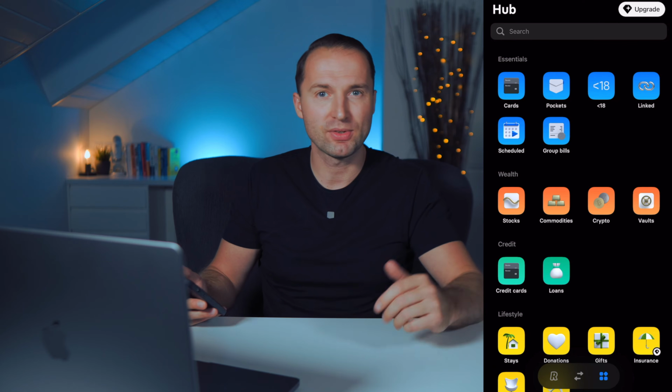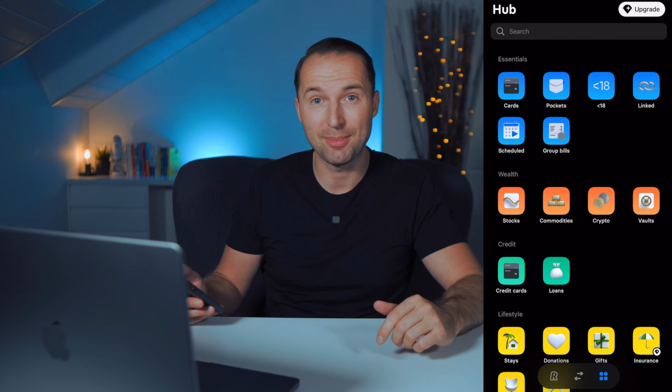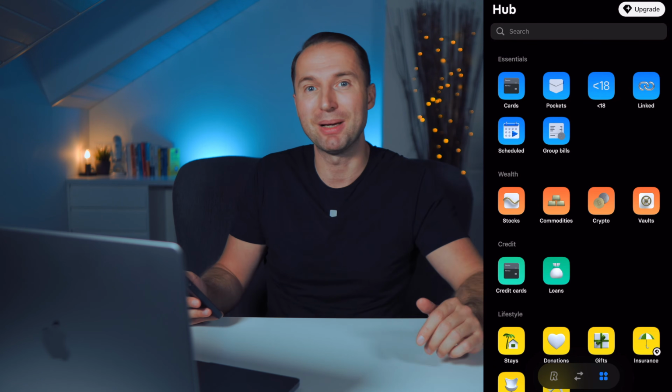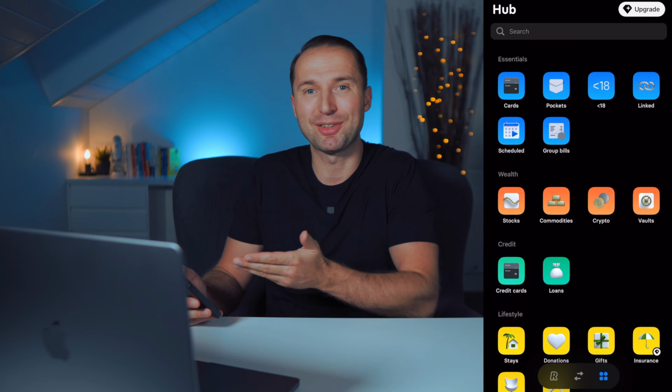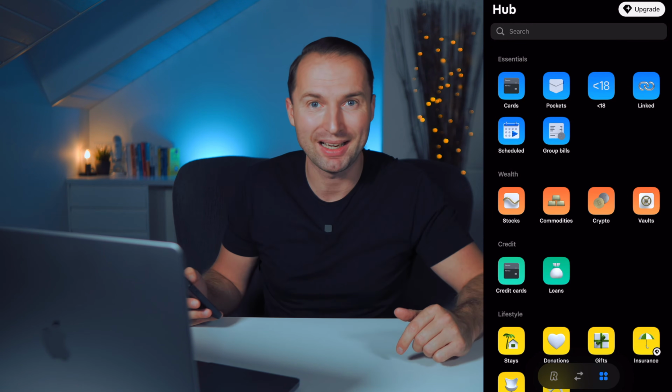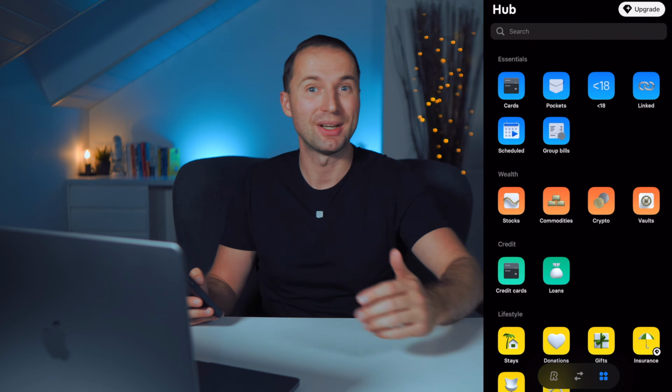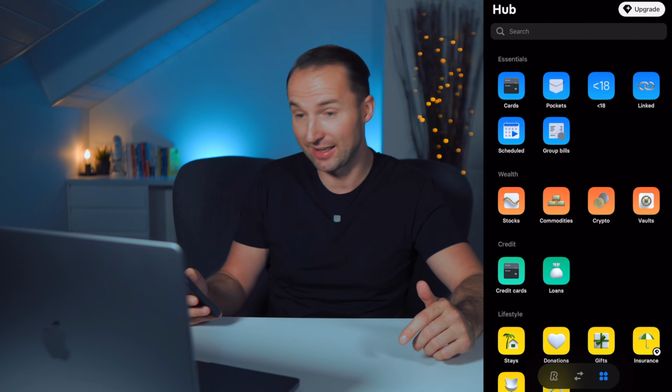So if you want an all-in-one solution and don't want to bother with having different apps, etc., then definitely Revolut is the best way to go. You can buy it here. It is more expensive buying your crypto, but the fact that you have this option is amazing. Which of your normal bank accounts allows you to buy stocks, crypto, etc., right? So that just makes it once again really, really amazing.